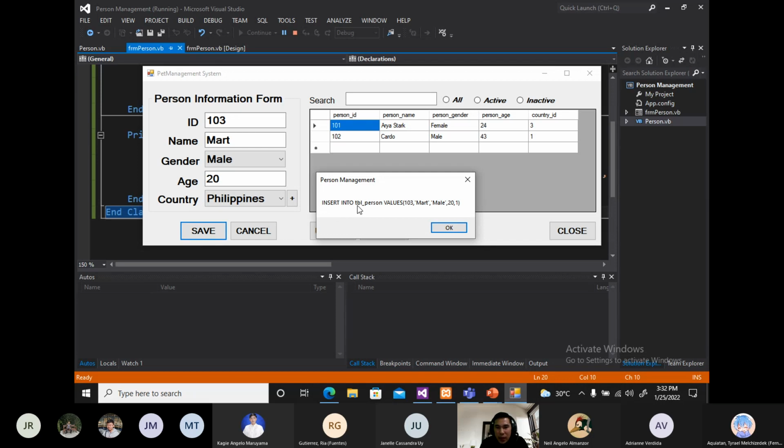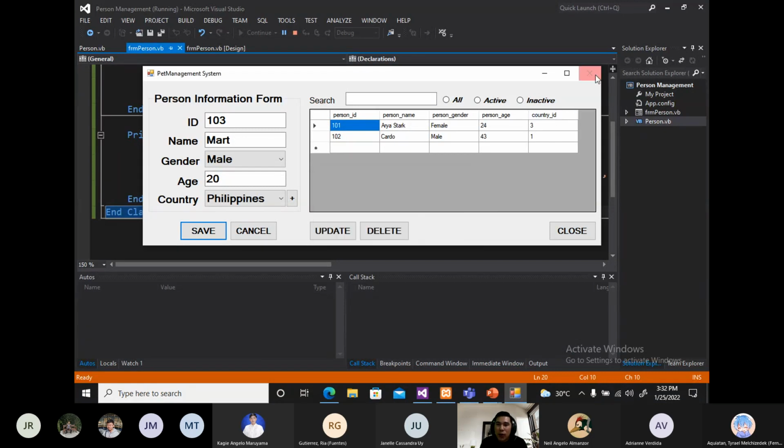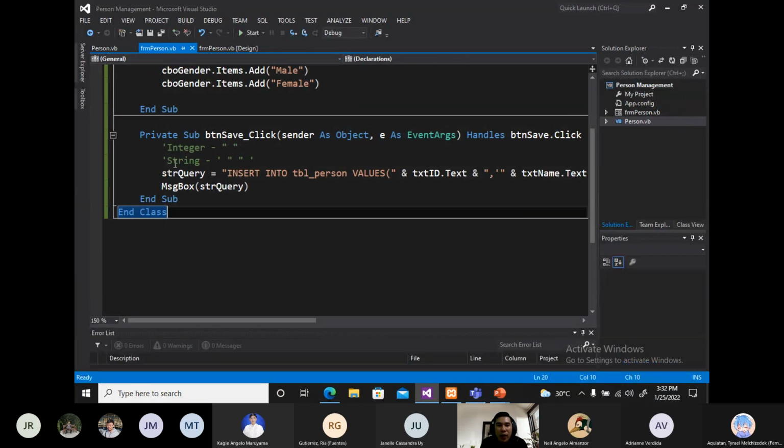So INSERT INTO TBL person VALUES: it gets the 103, then Mark with single quotation, male with single quotation, then 20, and then 1. 1 is the ID number of Philippines, because that is what is expected to be stored in our database. Okay, so it seems like our code is okay.